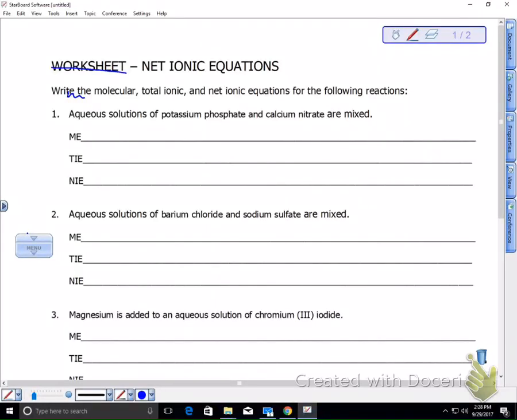In this lesson, I'm going to teach you how to do net ionic equations. All right, so what we do here is we're accounting for all of our electrolytes. Anything that's aqueous is going to break up in solutions, as we've learned already this week. And now we have to account for things that become ions and always stay ions, or things that are going to come back together to make compounds that are no longer soluble.